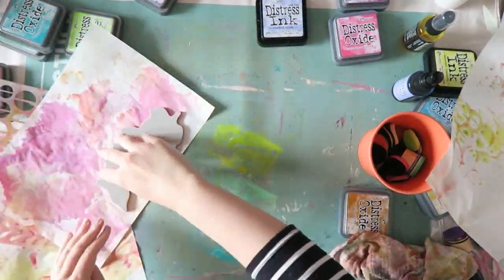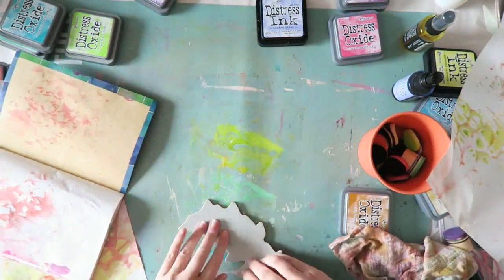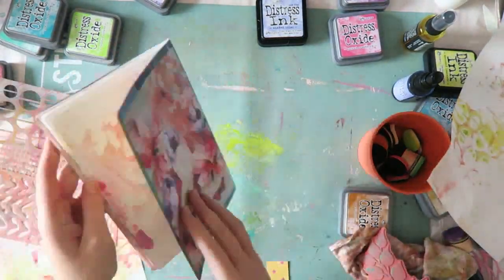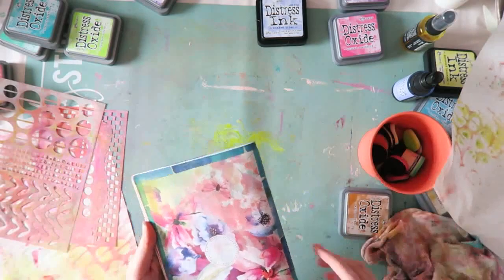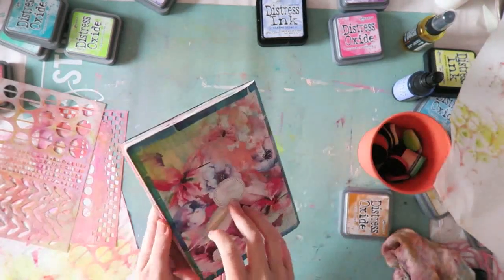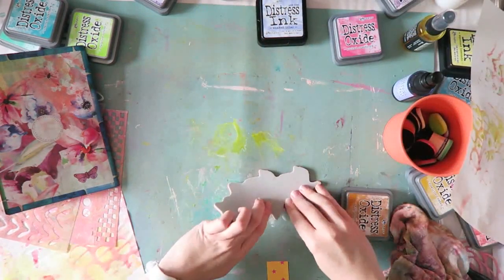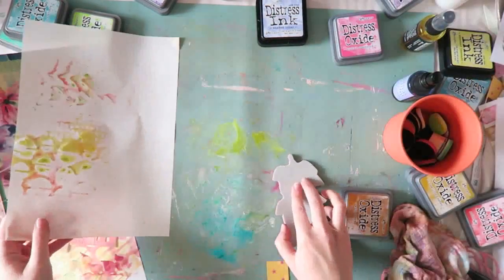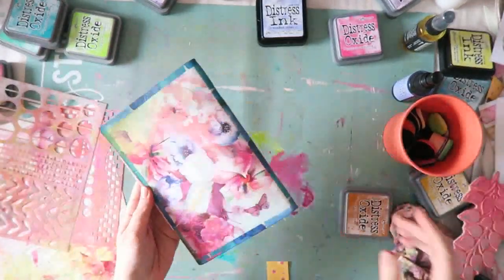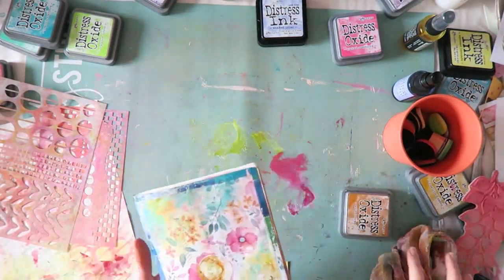The Tomoe River is definitely my favorite just because it gets so gorgeously crinkly, it can handle a lot of water, and it doesn't bleed through the paper — which is amazing. If you use something like copy paper, it will work, but if you use just a little bit more water everything will slip through and the paper gets very fragile when wet. So the Tomoe River paper is amazing.